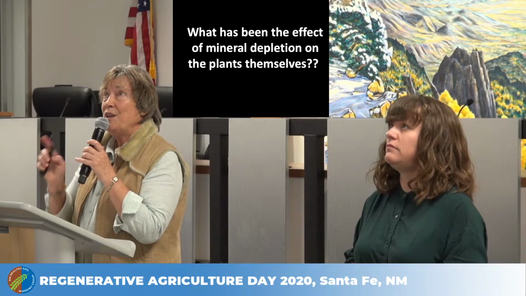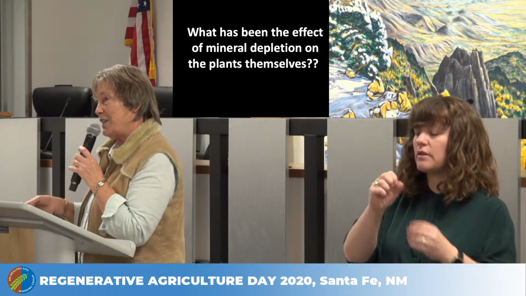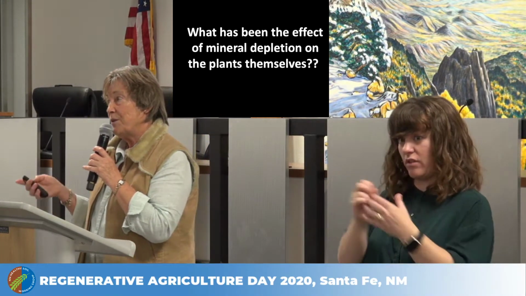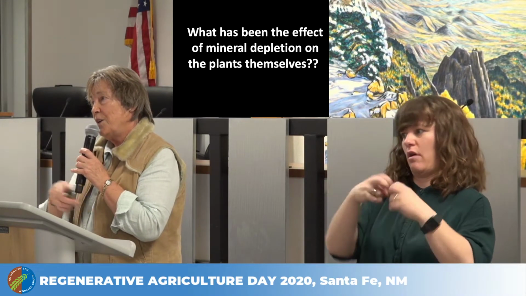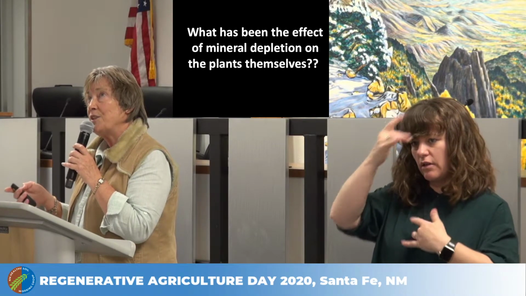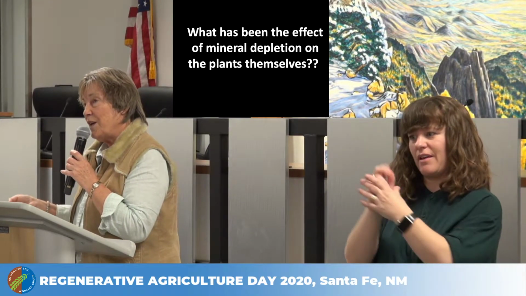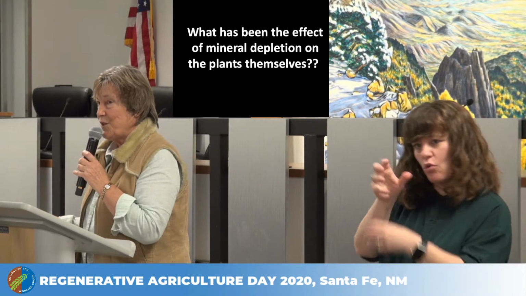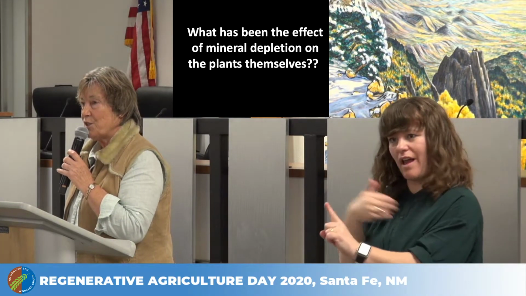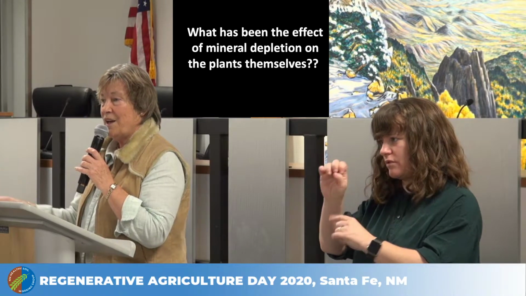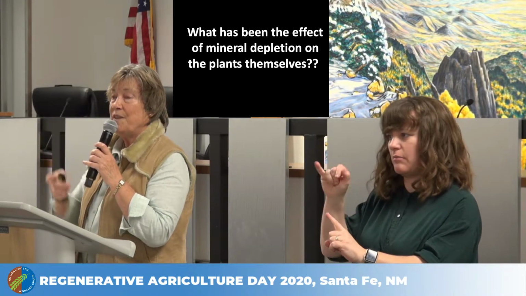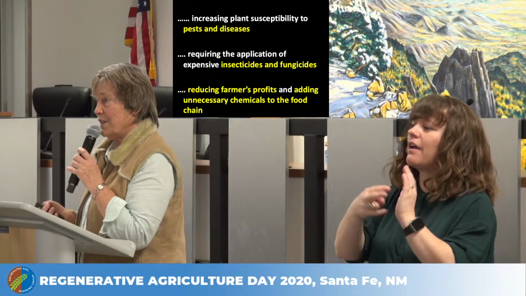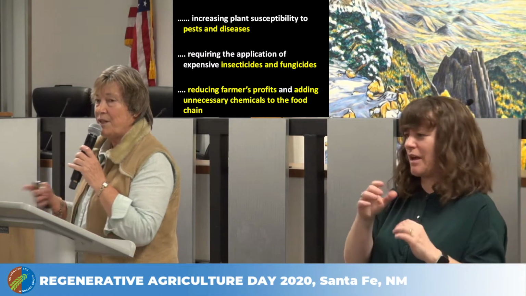Without microbes, plants would starve to death, and the very fact that we now have reduced levels of microbial activity in our plants has actually led back to the first problem that I talked about, all the autoimmune disorders that we now have in the human population. It's because the plants don't have the minerals and trace elements that they need. We don't get them in our food, but the plants don't have them either. So their immune systems aren't functioning. They don't have the copper and the zinc and the calcium and all the things that they need. So they're now more susceptible to pests and diseases. That means that farmers have to use insecticides and fungicides. Like, who wants to jump on a tractor and go out and spray insecticide?